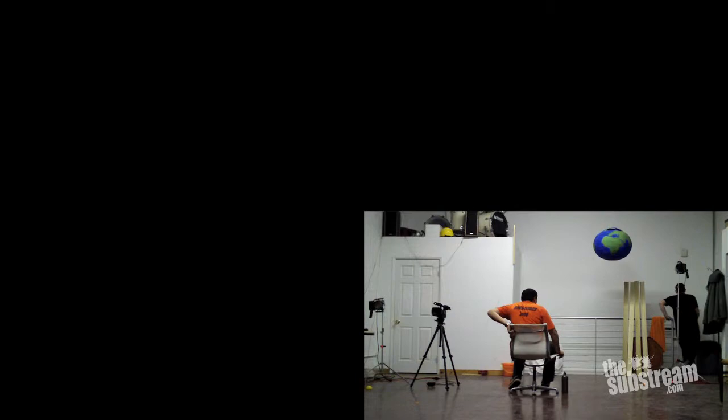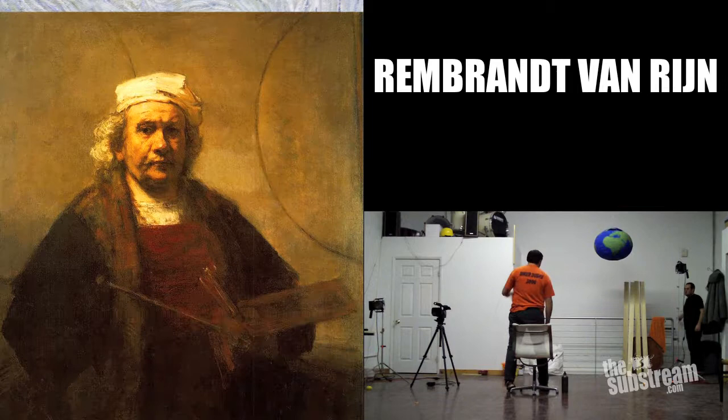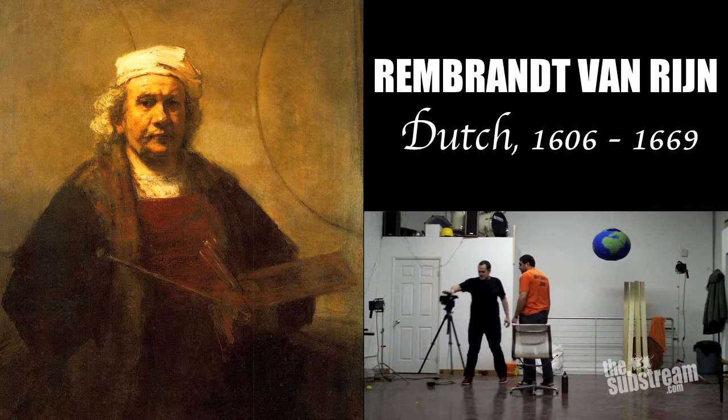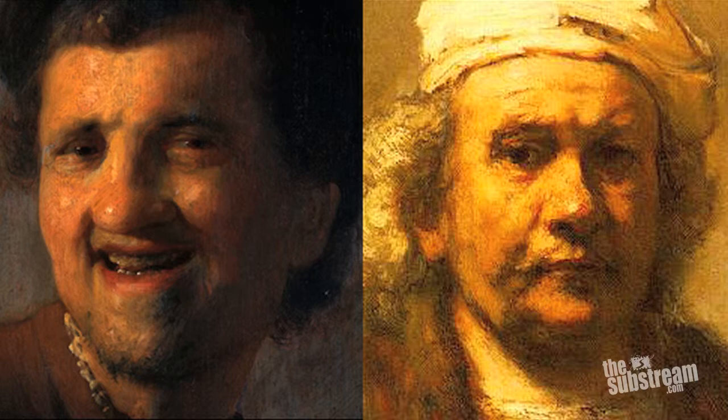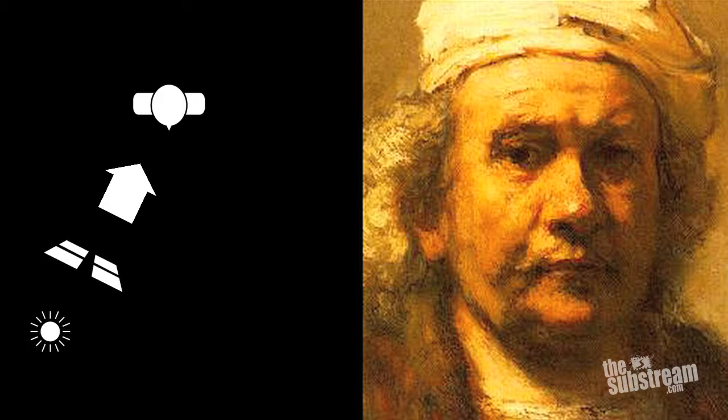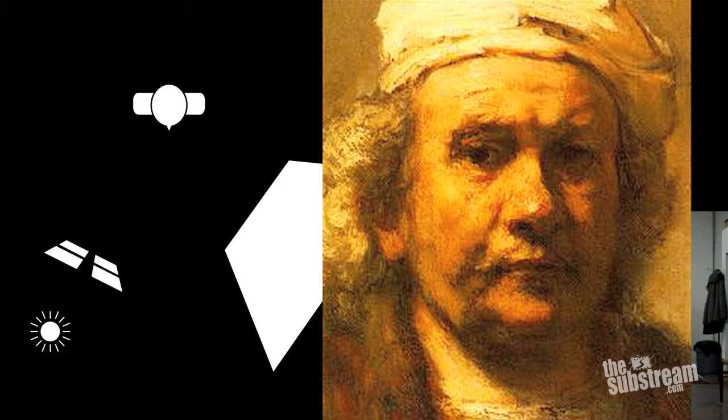Rembrandt Lighting is named after Rembrandt van Rijn, who, aside from being tied with Van Gogh for the title of best Dutch painter of all time, is known for using neat low-key lighting effects in his portraits. In most of them, part of his subject's face is thrown into shadow, but not completely, as some detail remains. This has led art history folks to speculate on how Rembrandt had his studio set up — a row of windows above eye level letting sunlight in onto a subject's face, while a white wall opposite reflects the light back and fills in some of the shadows.